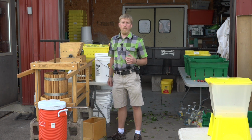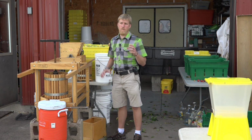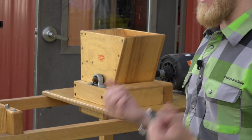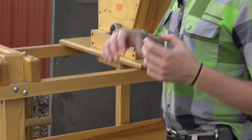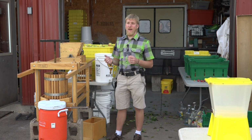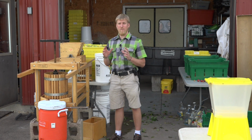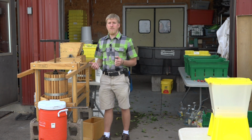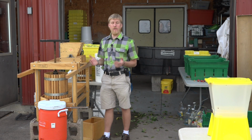You want to be very careful with iron because apples are very acidic and they will pull that iron and carry it into your cider. This will give your cider a metallic flavor. If you are fermenting that cider, it will then turn your cider kind of a greenish or blackish color. There are some old presses that are cast iron. If you're going to be using that, make sure that iron is very well sealed, because otherwise you are going to have problems with that iron leaching into your cider.